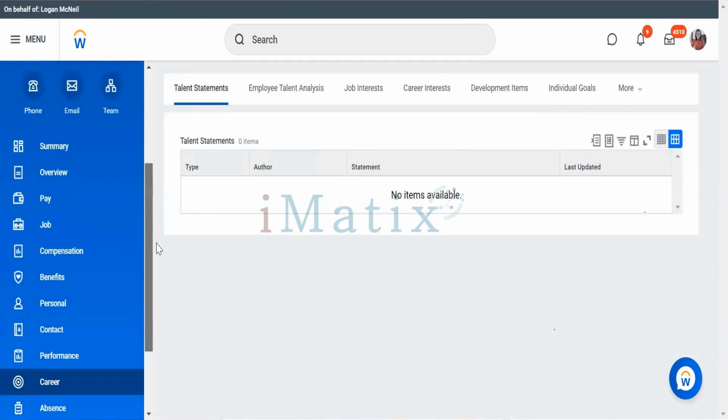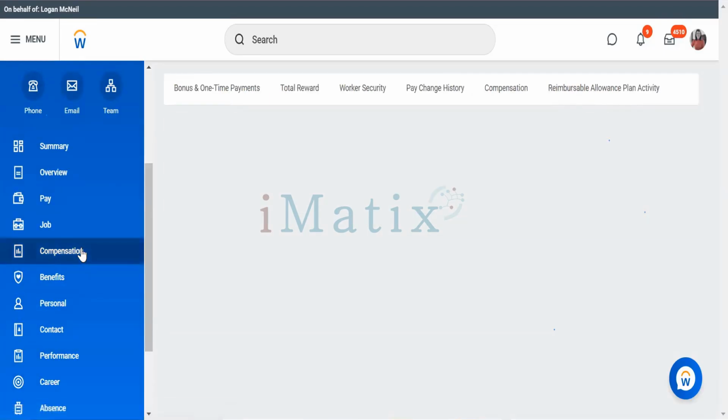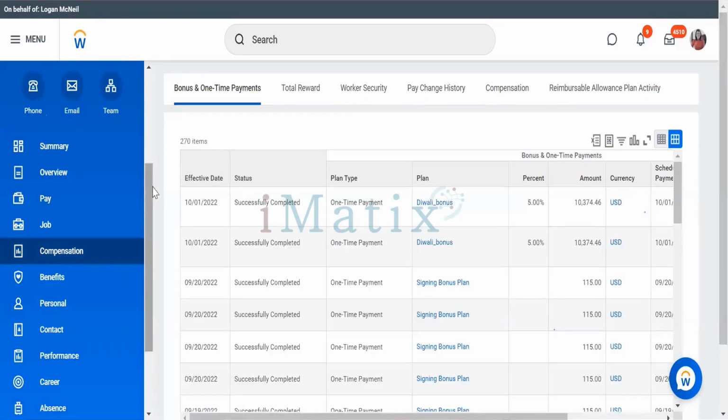All the subscriptions will give you multiple options. If you subscribe to compensation, you will get the compensation option. When you configure this, all the modules you subscribe to will show those related tasks.